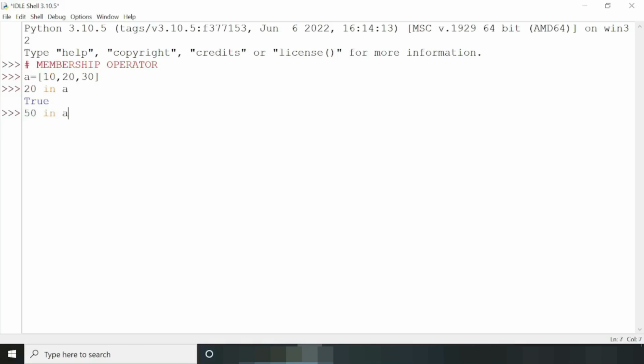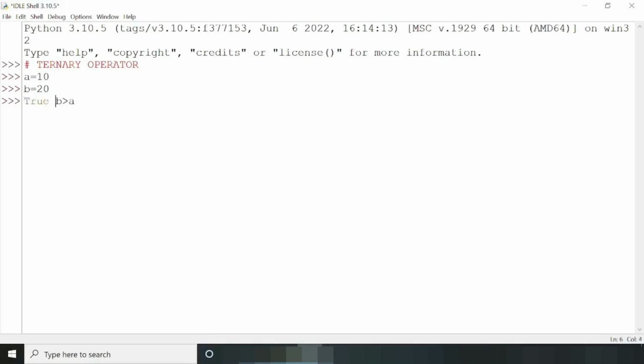Our last operator in this session is the ternary operator. This operator works on three operands. For example, here we have a equals to 10 and b equals to 20. Now if I want to print true if b is greater than a, else print false, then to do that, we need to first write the expression, that is b > a. So this is our expression, and if it evaluates to true, then we need to print true. So here we need to write true.